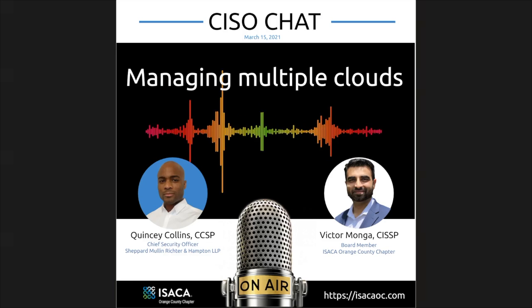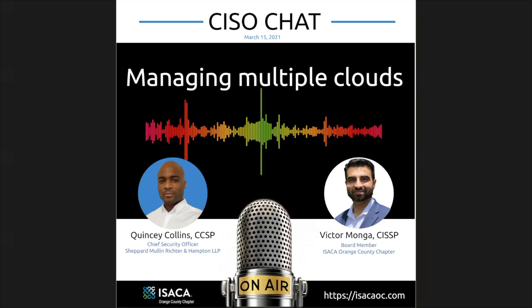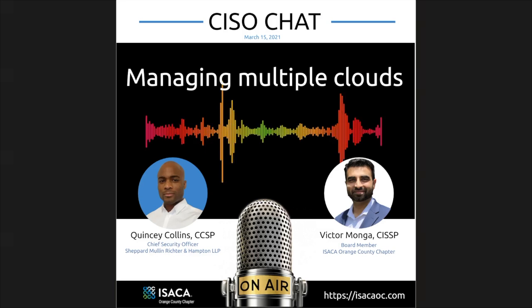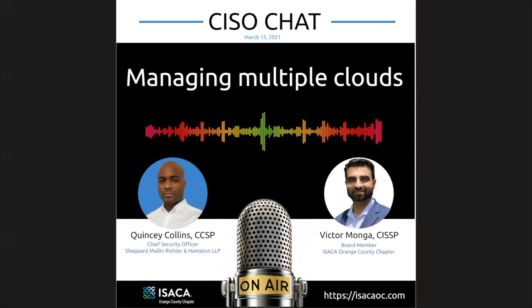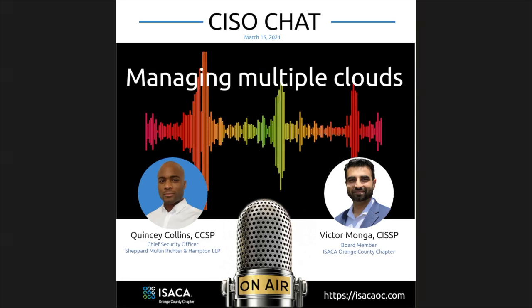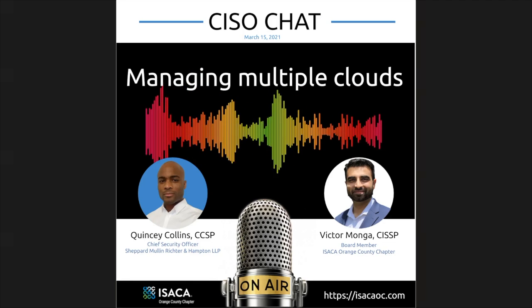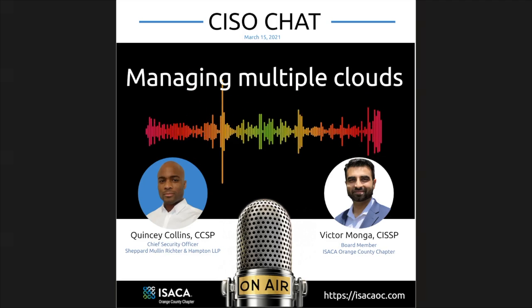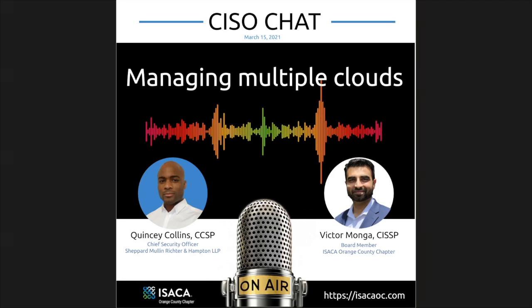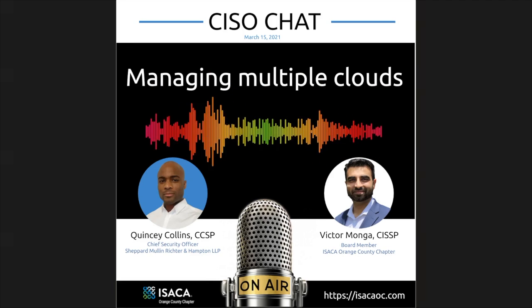So my name is Quincy Collins. I'm the Chief Security Officer of Shepherd Mullen Richter in Hampton. We're a large law firm based out of Los Angeles, but we do have an international reach. So you get problems from international and local as well. So, perfect guy to talk about cloud security. Absolutely. All right, why don't we just jump right into it?